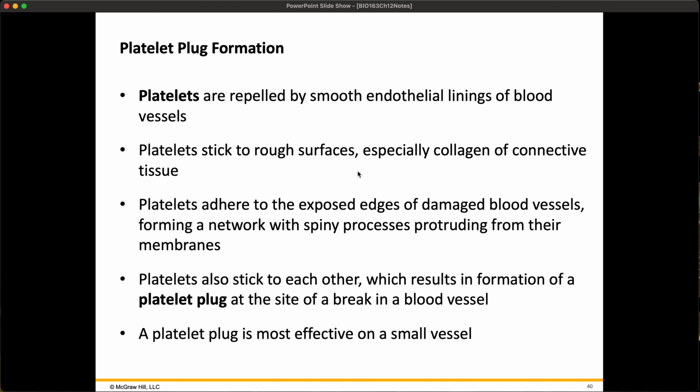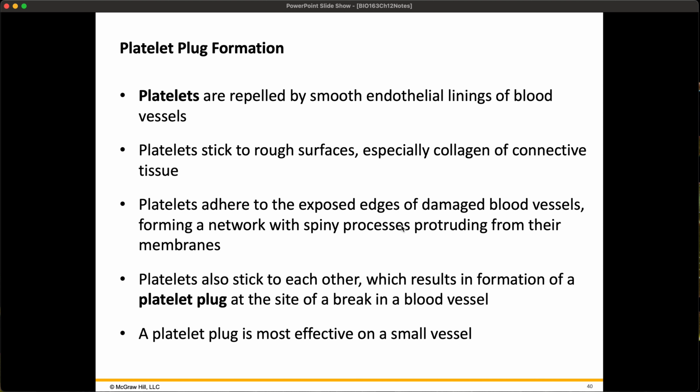And so that really makes the platelets stick. So kind of think about, and we'll see in a picture here in a moment, a blood vessel broken open, and as it's exposed, it now has all these sticky collagen fibers that were internal now being exposed to the external cellular environment. And then the platelets will stick to that.